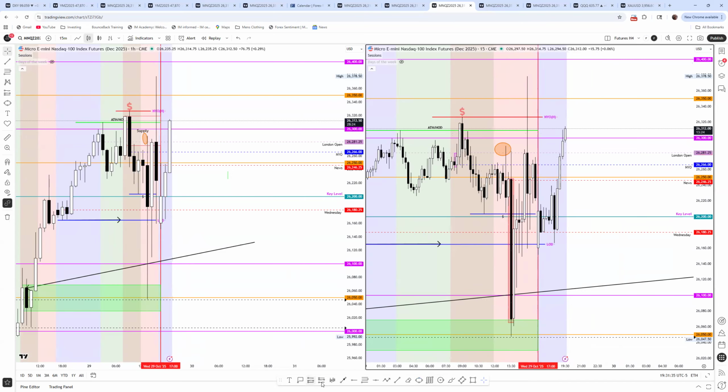But where did they test in? I just want to show this again. Inside a supply candle, right? Because essentially this run up here becomes supply on the 1 hour and on the 15.